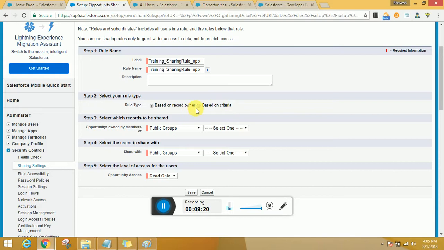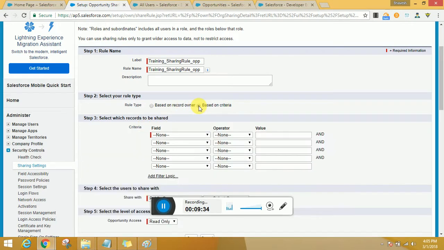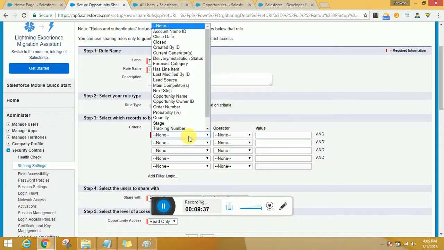Once you specify record owner, all the records owned by a particular person who fits in here, you could select which records you want to share, or you could probably select a criteria on which criteria you want to go ahead and share these records.